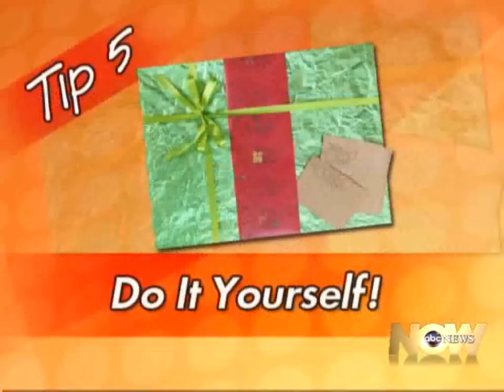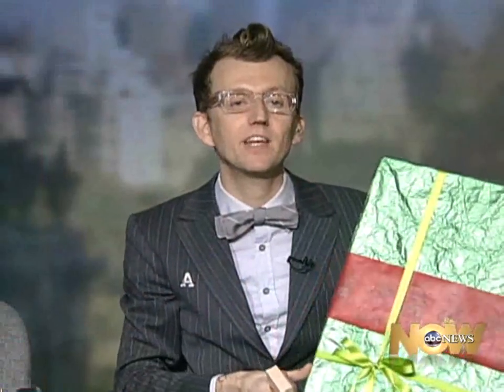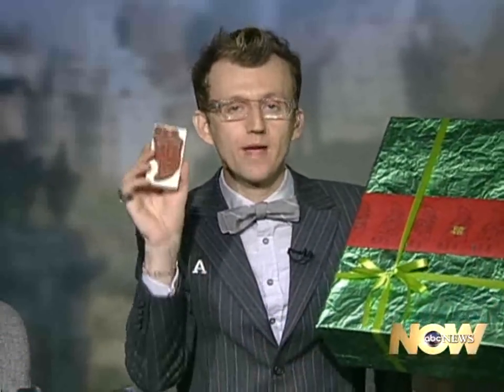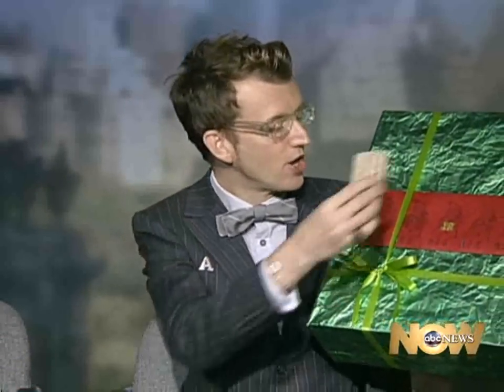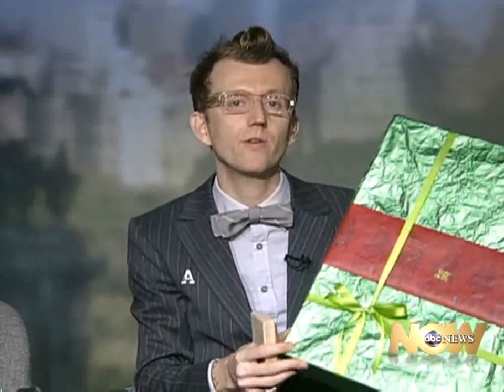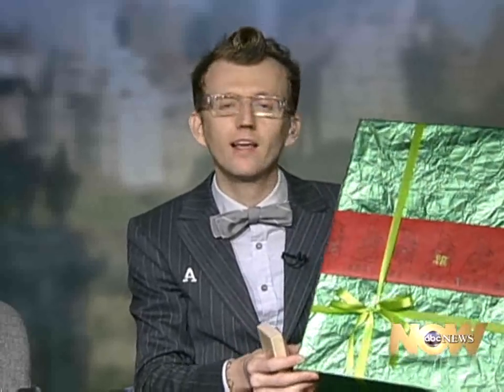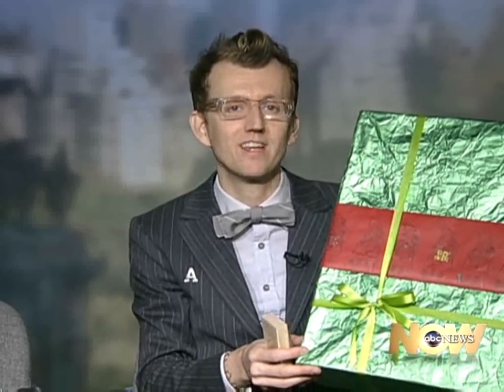Another tip — do it yourself. Is this a good way to save a bit of money? It is a way to save money, but more importantly, you can really make it an activity for the whole family. With just a basic rubber stamp and some ink pads, you can make your own holiday paper. Here you can see I've stamped Santa Claus across the paper and then gone in with a colored pencil and colored it in. The really cool thing is you can make matching greeting cards using blank greeting card stock, so your greeting card can actually match your gift wrap. This is a fun project for the whole family — kids of all ages would really enjoy this project.